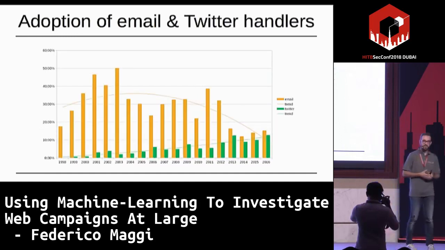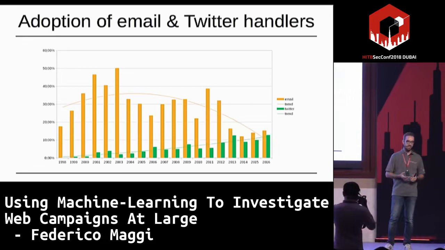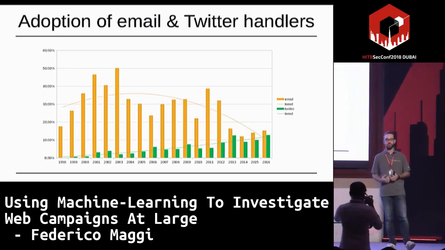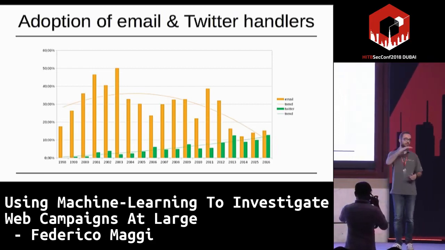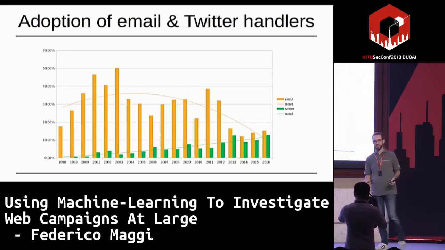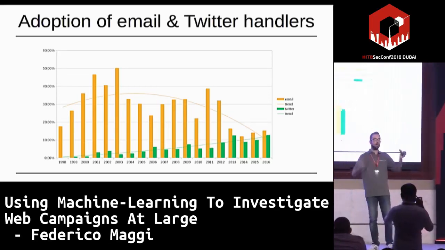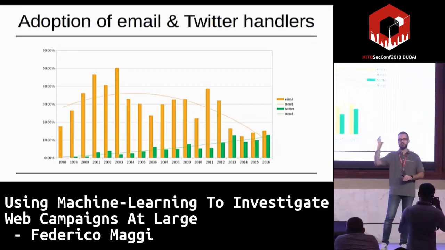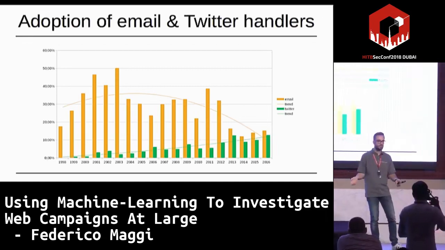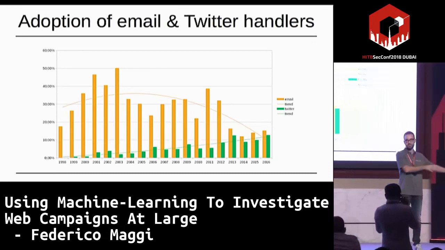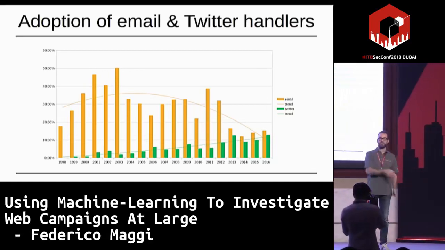Another interesting thing is that the attackers seem to be catching up with new communication technology. So if in the past they were using mostly emails, now you could see that email is not being used a lot, and they use several Twitter handles or Facebook handles to post on the content of the page. So in the past you would see, hey, we are hacking group 123, and this is our email address if you want to get in touch with us. Now you see, hey, we are hacker group 123, and here's our Twitter handle or Facebook handle or my chat handle, whatever.